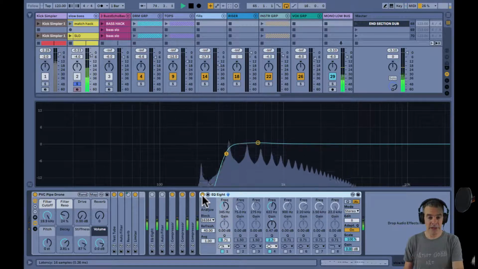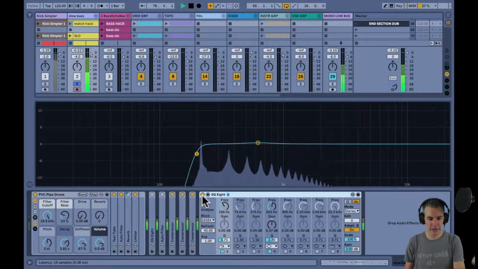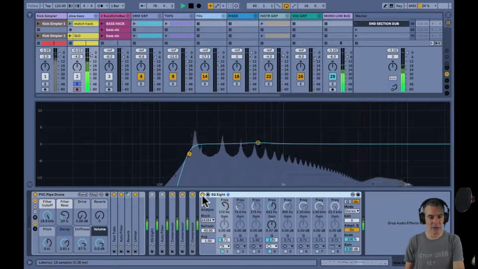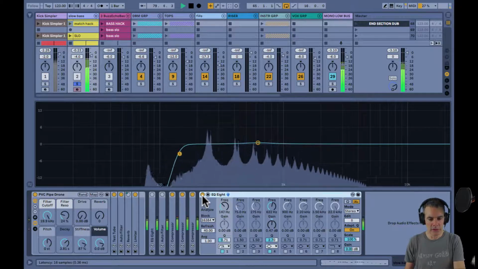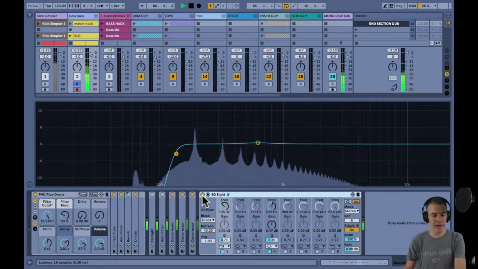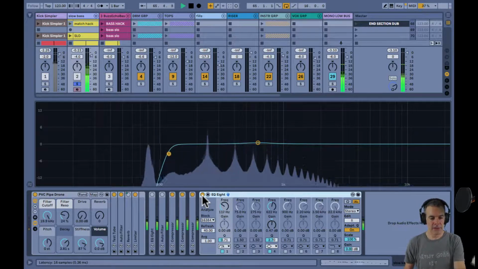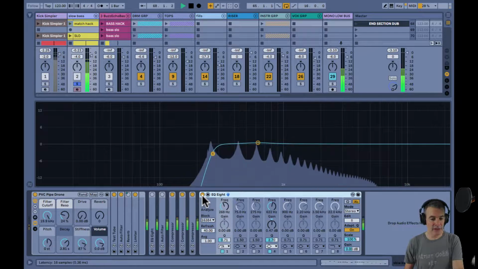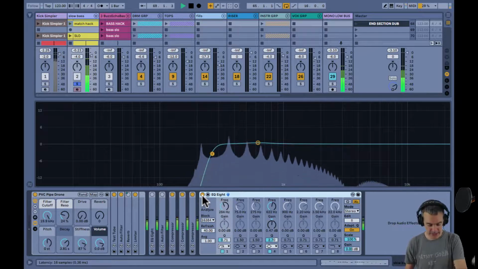Up above 300 is where it's kind of plucky and stuff. Above 150 is some overtones. Down at 135, I'm starting to feel like it's a bass line. So I know that basically above 200, I don't really need a lot of that sound at all.